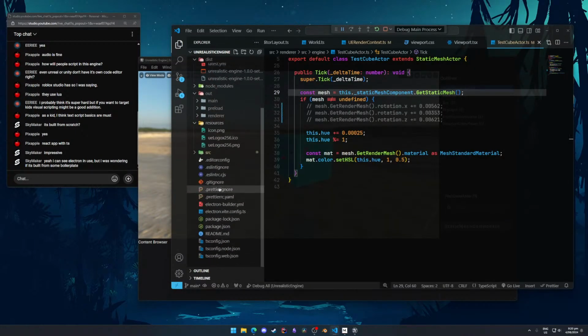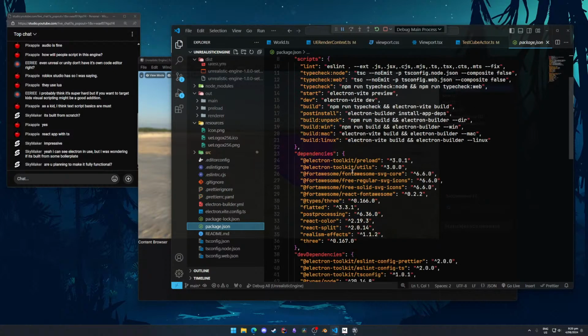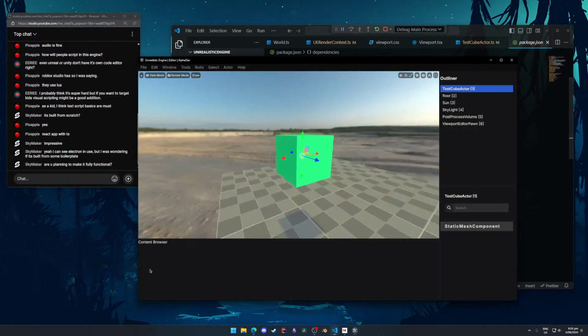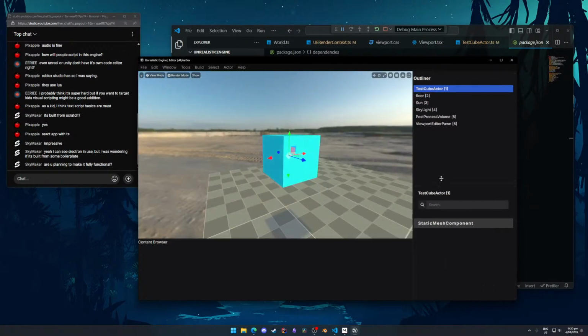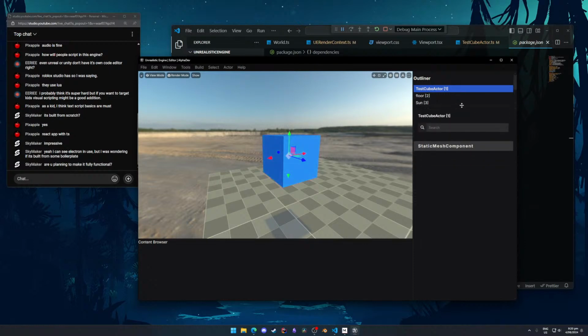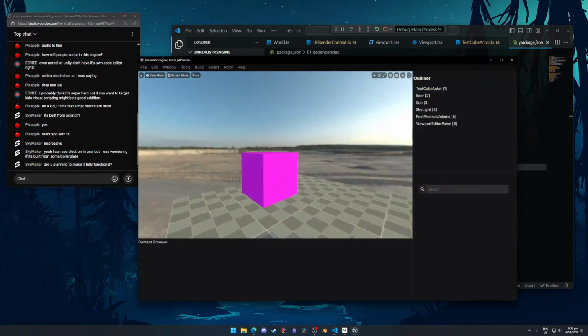We can have a quick look at the package JSON. I can't actually remember. Yeah. Oh, Font Awesome for icons. I don't use this. This is a serialization thing. This is a Three.js post-processing thing. This is that color picker I was telling you about. This is post-processing. And React Split is basically someone made a split panel thing, so I just stole it for this stuff. Yeah, that's it.